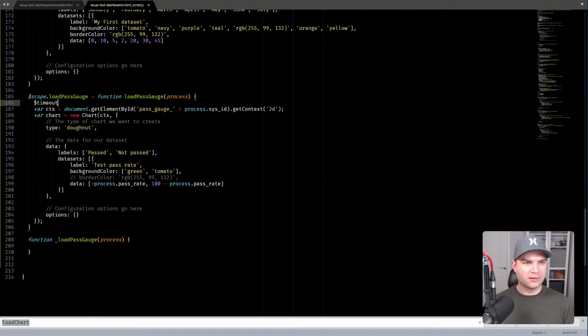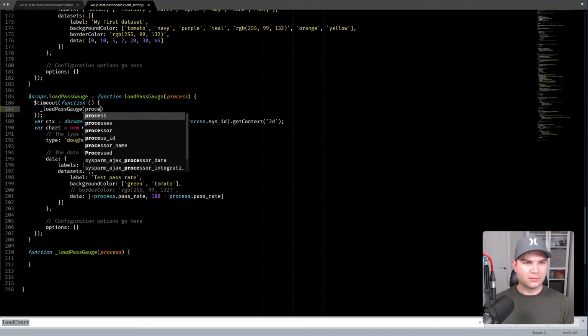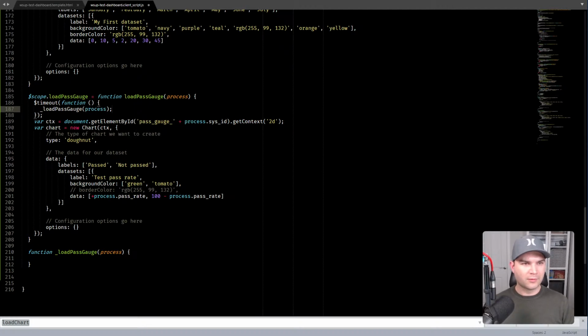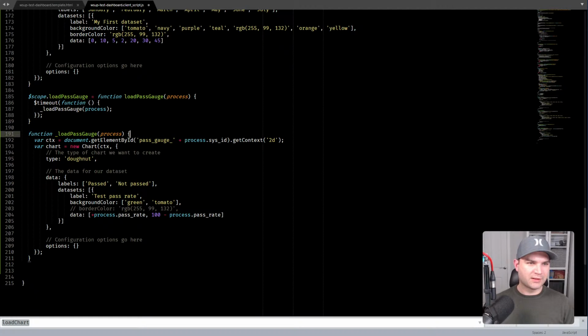And then in here, we can do a function, and we can shift all of this into this function here. So the timeout is going to run on the next Angular process run.